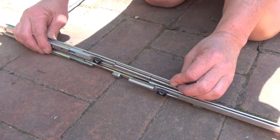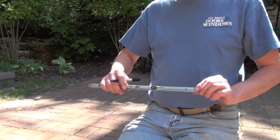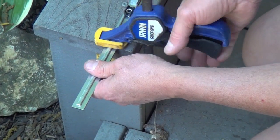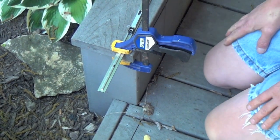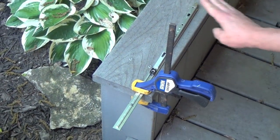There will be some overlap of the new top extension and the new middle extension. Mark on the top extension where they overlap. Once you've double-checked your markings, clamp the top extension to a flat, sturdy surface. Have a partner hold the back end of the extension and carefully trim off the overlapping part of the extension with a hacksaw.